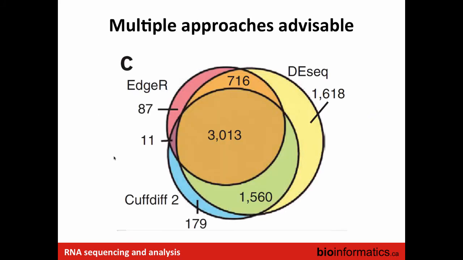As I said, we advise multiple approaches, and the reason for that is really expressed in this Venn diagram, where you can see there is a substantial overlap between the approaches, but there's also a huge amount of non-overlap, and I don't think it's clear yet which of these answers is correct. Probably none of them are quite correct. So applying multiple approaches gives you a little more confidence in things that are consistently identified between the approaches. It also gives you a more comprehensive result if you're worried about missing something. But as with anything, you're going to want to think about validation experiments and so on for any of the predictions that come, especially from only one method.